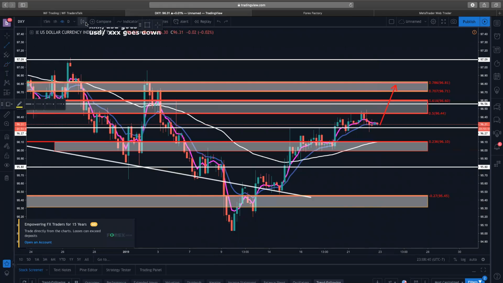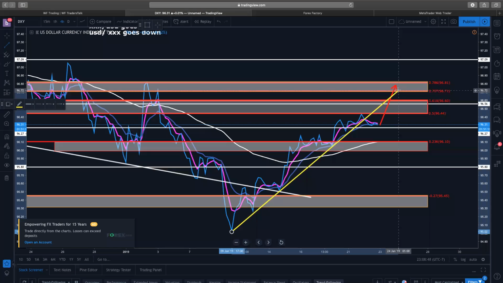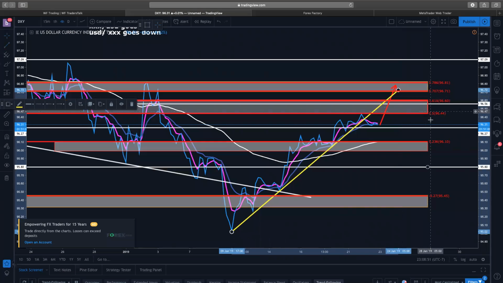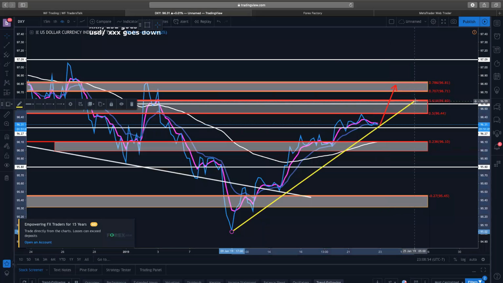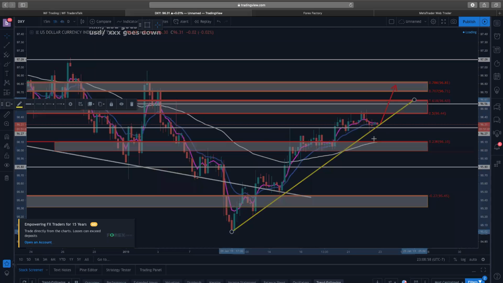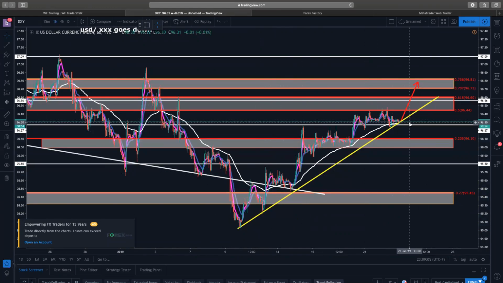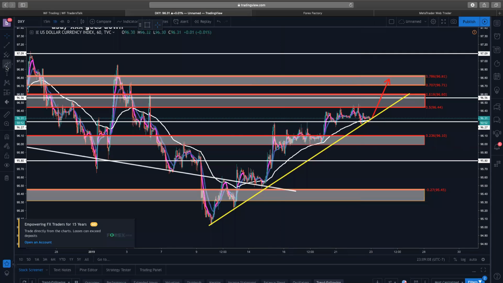And another thing that could help us see that price is in an uptrend is if we draw this uptrend direction right here. So, we can see for the most part that price has been respecting the trend line. Take this back to the candles so we could check this out. And then we can see that price has been respecting this yellow trend line. So what we're looking for right here is I would like to see the breakout to the upside, just because everything about this trend is still telling us that it's going in this direction.